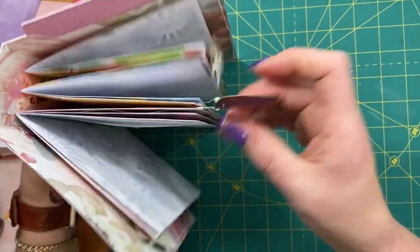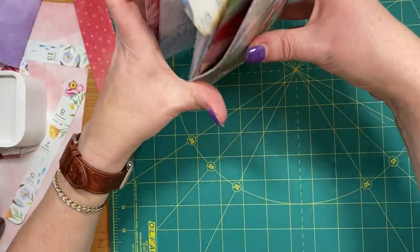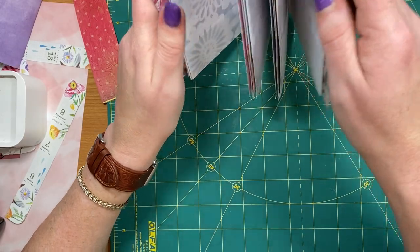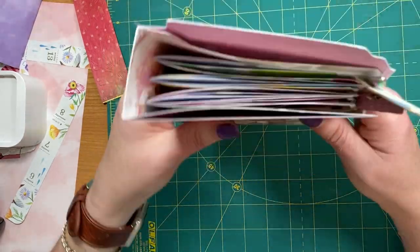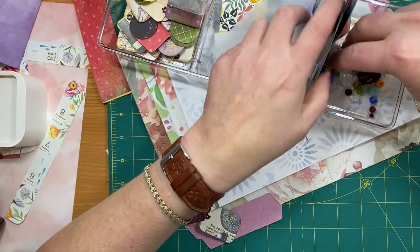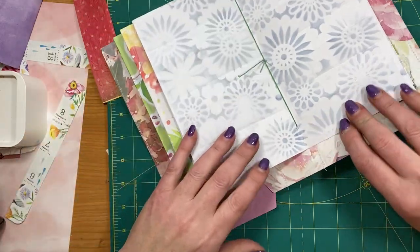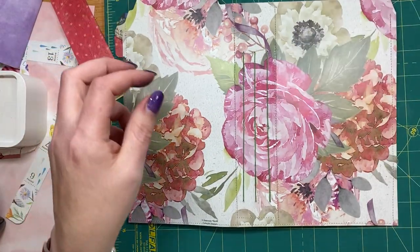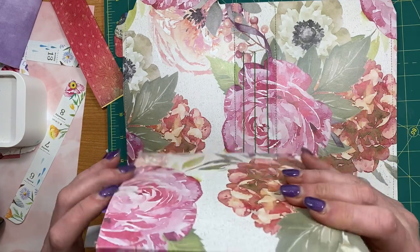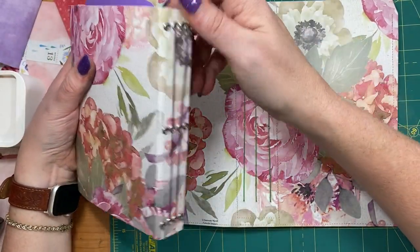My bookmarks. I don't know if you can see them. They just sit there. What I am going to do while I'm thinking about it is I'm going to put, and I could have done like I did on that other book, the grommets. I just decided not to on this one.